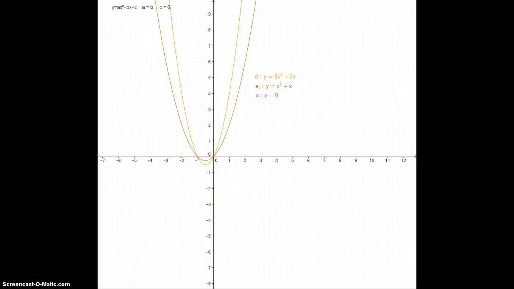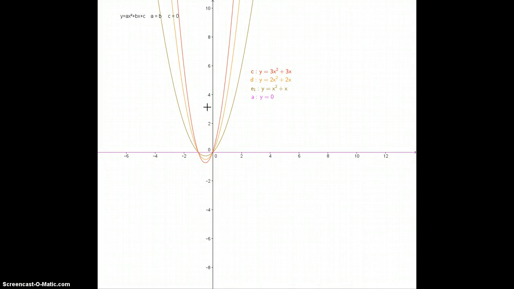Now if we increase our a and b by 1 again, we will get that equation and a graph to look like this. As well as our graph before, this one also has a steeper slope and is inside the two that came before it. As a conjecture, we can say that the more a and b increase, the steeper the slope of the parabolas we will get.